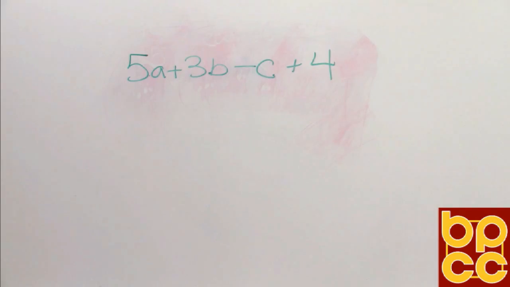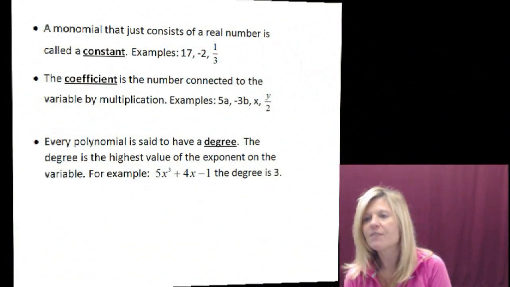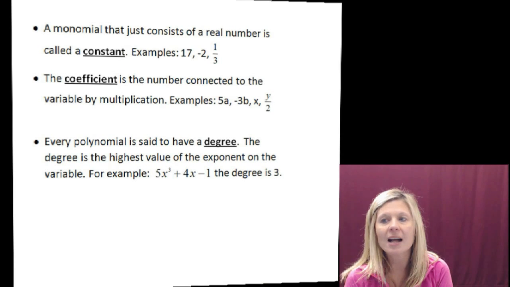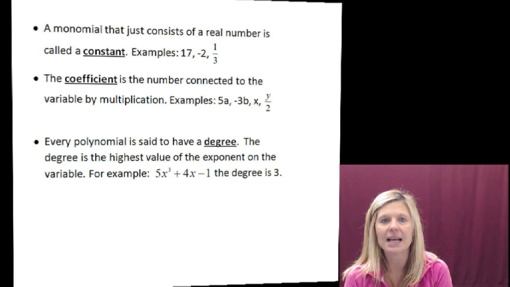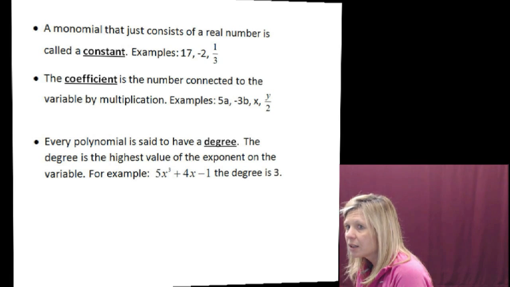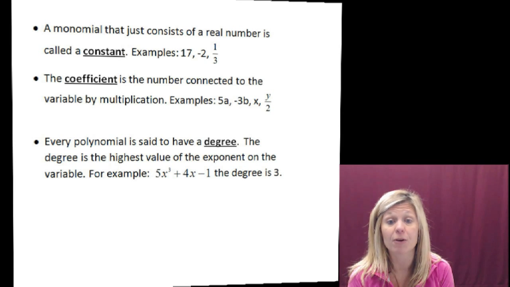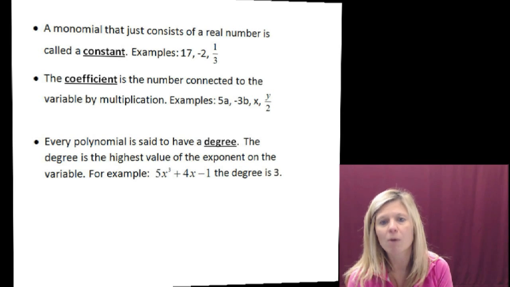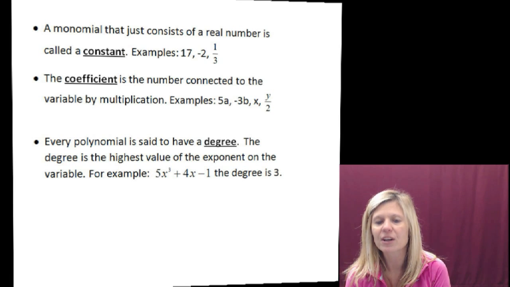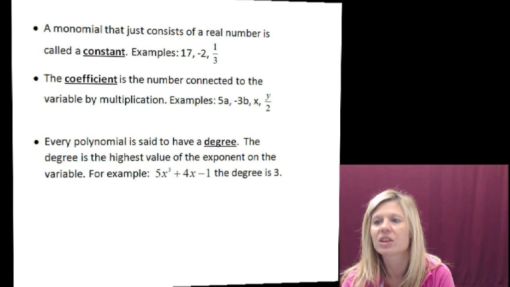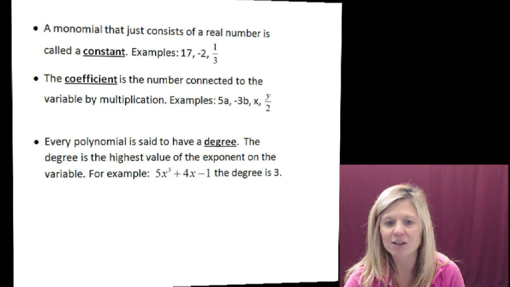Let's go back to our definitions. There is a word constant and the word coefficient. Constant means something that stays the same, so a constant is just a number. Coefficient is also a number, but it is in front of the variable connected by multiplication. Think of the prefix co in coefficient like you would think about the prefix co in co-worker. A co-worker is somebody you work together with, so a coefficient is a number that's going to work together with a variable.